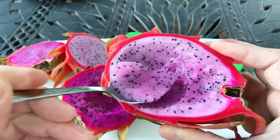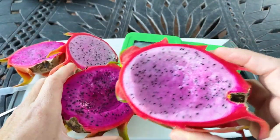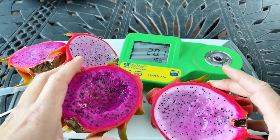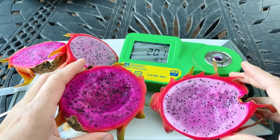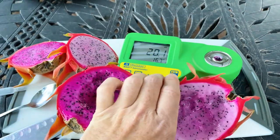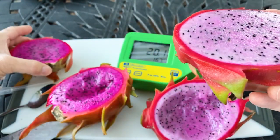Oh man. I'm gonna give this a 9. This a 9.1. It's that good. Last season's was a little bit better. I think the weather, we've had this hot and cold weather, it's affected the fruit this year. So there you go. My two favorite fruit, Dark Star and Paul's Laverne Pink. Just a delicious looking and tasting fruit. Look at this. And Dark Star is no slouch either. Look at this beautiful color.